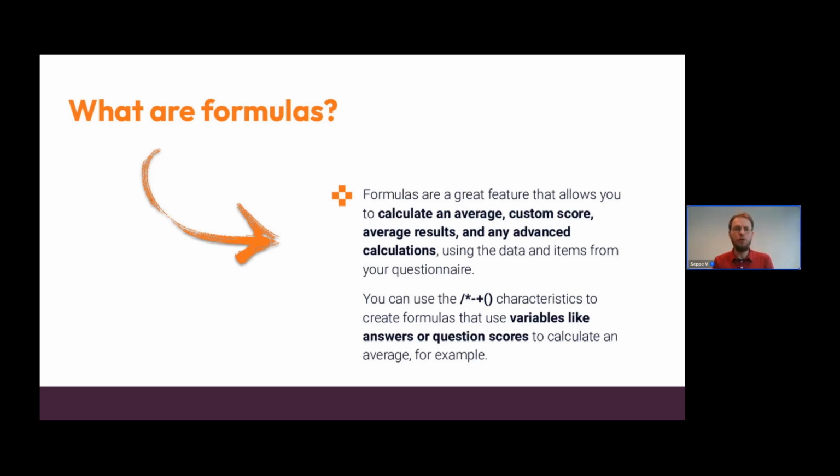Now that we're talking about formulas, that's a nice bridge onto the next part. So again, we have an overview from our help guide here. Formulas basically allow you to do custom calculations within Pointerpro. This can range from average scores, but also summation, subtractions, multiplications, divisions, etc. All the typical mathematical equations you would normally use, but also we have some predefined ones in regards to averages, min, maximum scores, etc.